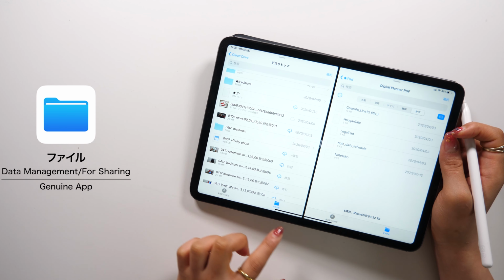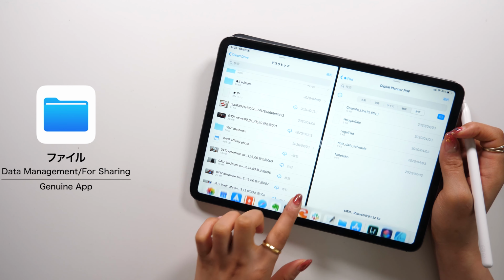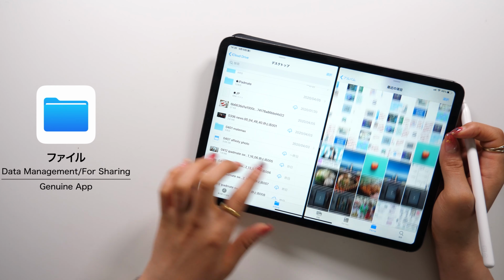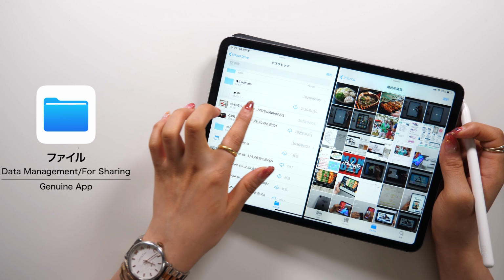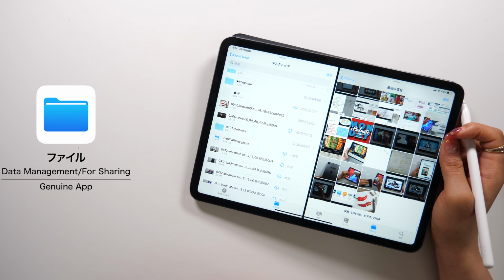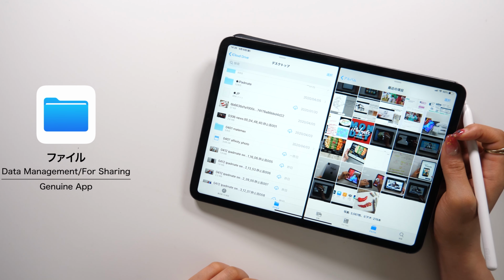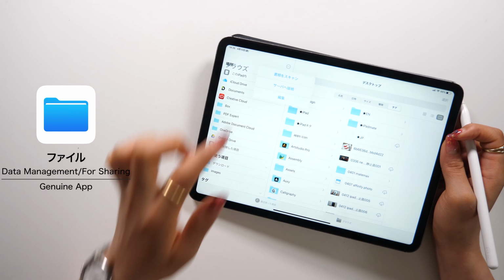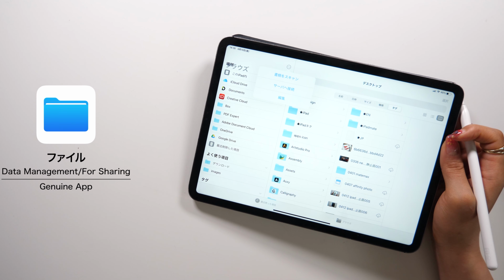Well, you can have the same app on both views, and you can of course choose to have different apps on the split view function. For instance, you can upload data to your camera roll by having both Files and the camera roll. As I've shown you, transferring files is so much easier with this app. For creators especially, I believe there are many cases where you have to send and receive different files. So once you learn how to use Files, you can manage files a lot better. So please give it a try and master it.